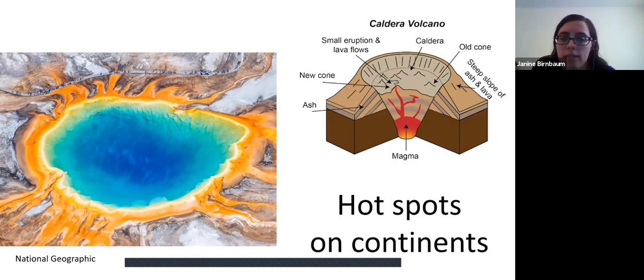And then talking more about big volcanoes, there's another type of big volcano. We're still thinking about hotspots, but now instead of hotspots being underneath the ocean, like in Hawaii or in Iceland, which is both hotspot and divergent plate boundary, when we think about what happens to hotspots underneath continents, we can think about Yellowstone as being a particularly famous example of a hotspot underneath a continent.